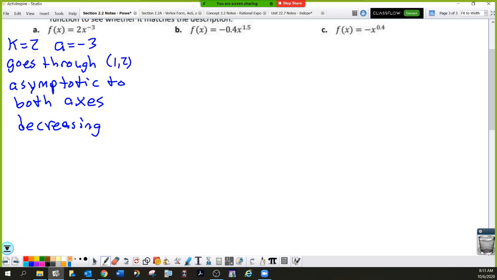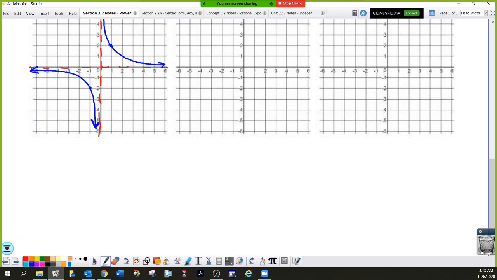Oh, and then it wants you to talk about if there's any symmetry. It says determine whether f is even, odd, or undefined. Well, just look at the shape. If you reflect this thing over the x-axis, then reflect it over the y-axis, it lands on itself, doesn't it? You see that? That means it's odd. If reflecting over the x is the same as reflecting over the y, it's an odd function.